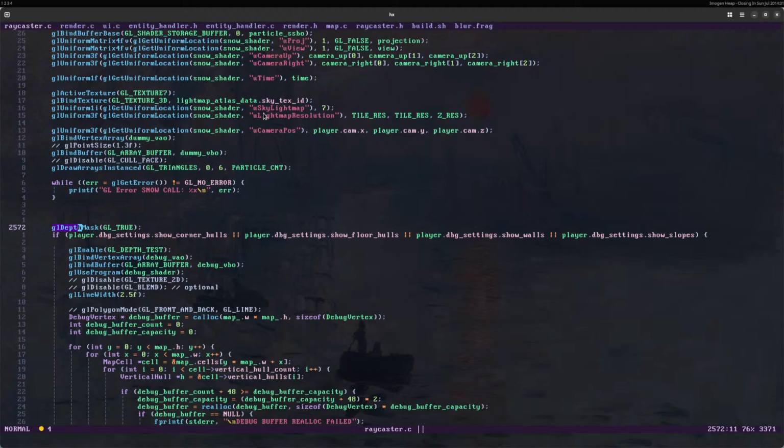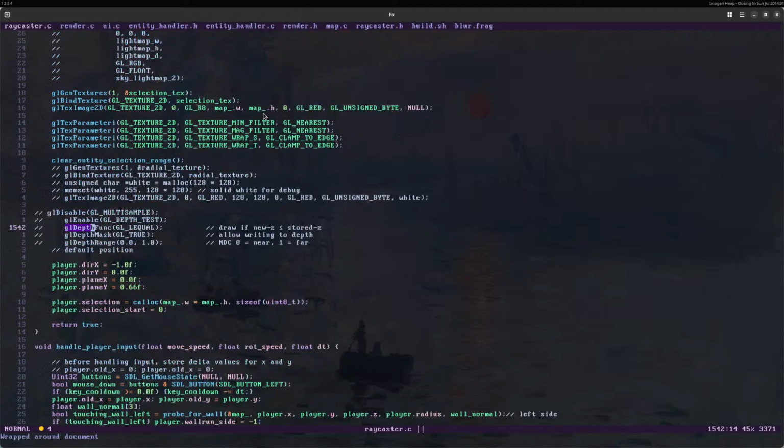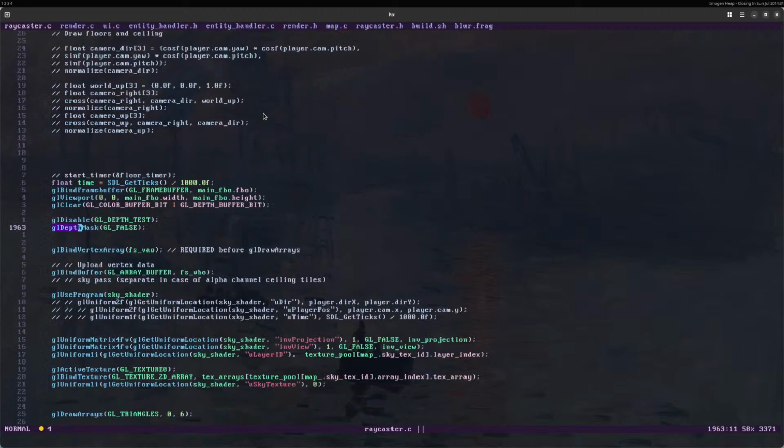I'm pretty sure that's it. So yeah, you just disable that when you don't want to write to depth. That's why I have those two separate, what I showed you earlier. That was my idea, that there are some textures you want to write to depth with and some you don't.